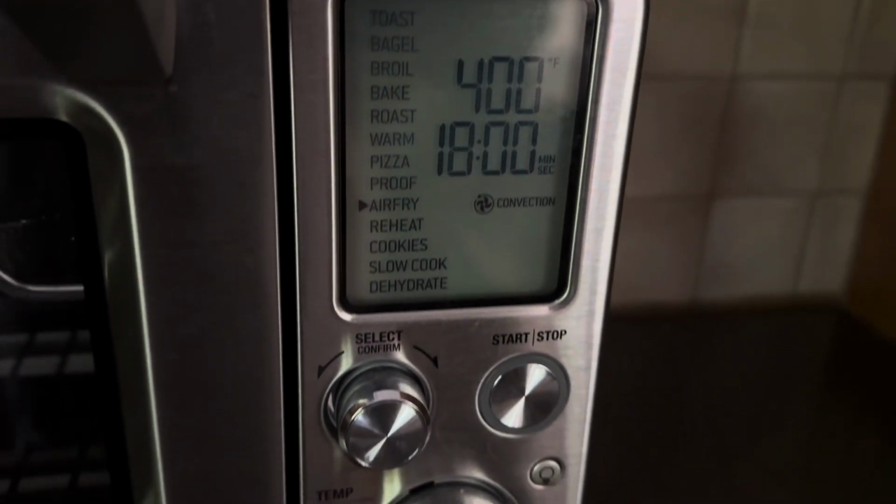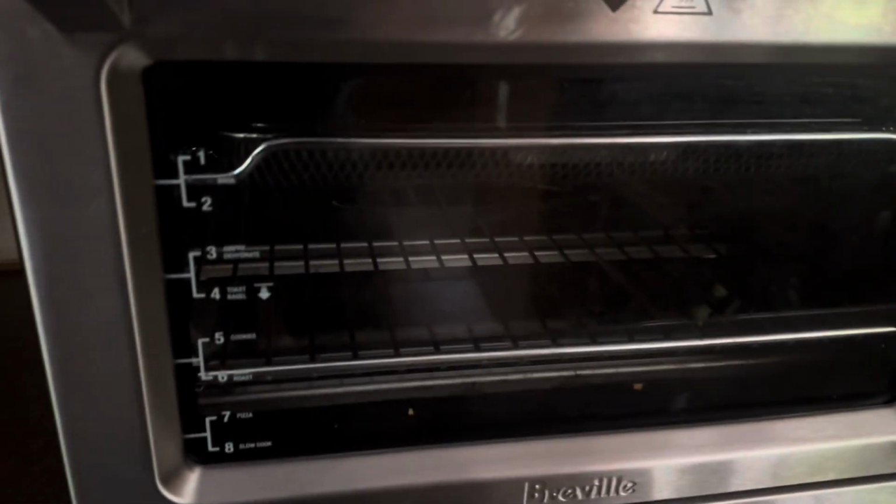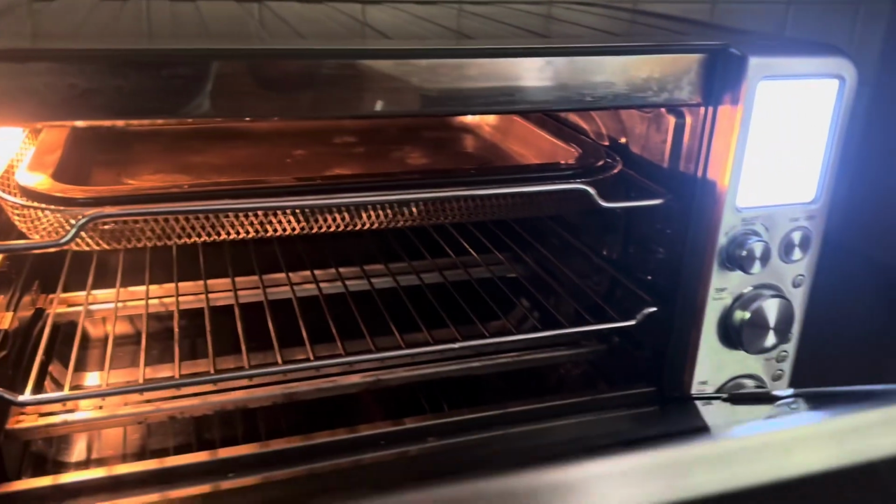Super convection provides a larger volume of hot air, ensuring fast and even heat distribution. Perfect for air frying, dehydration, and roasting.